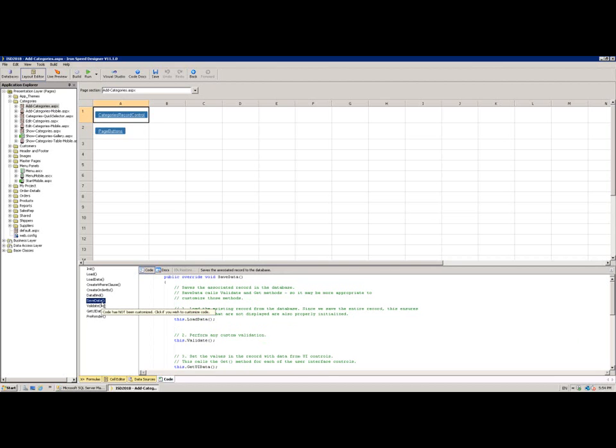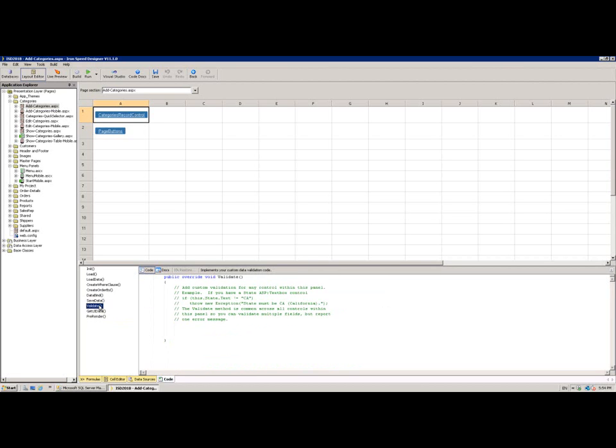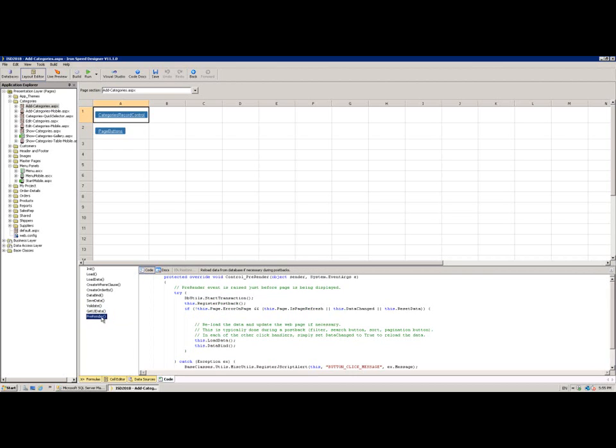So we've got a top level save data method, and then within there we have the validation, or any validation code which relates to controls within that record. We're going to pull the UI data from the controls which sit within that record control and pull them into our memory before we commit them to the table. And then finally there's a pre-render control before the page is going to post back again.